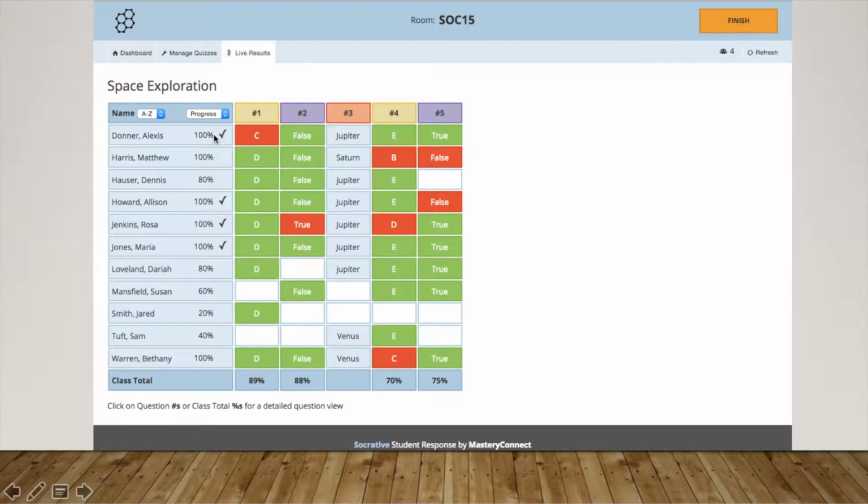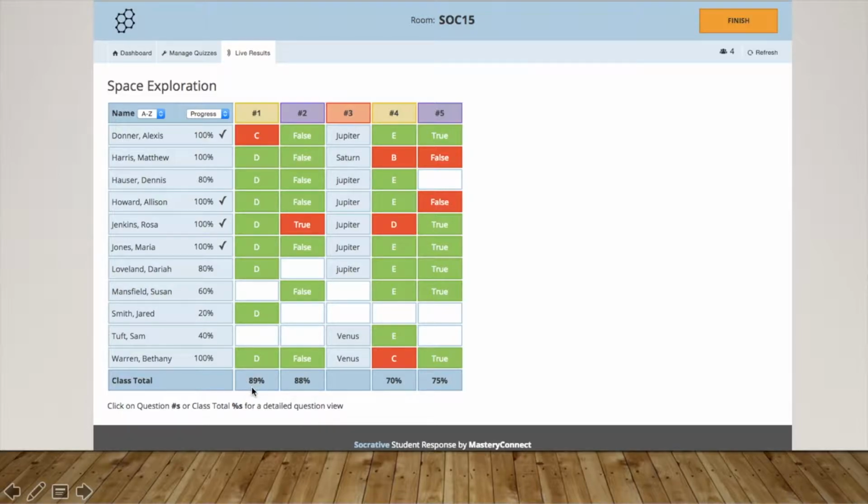Now you can change progress to an actual score if you want, but if we look at this, we're going to see like, okay, Alexis got number 1 wrong. And if we're looking down this column, Susan still hasn't finished it. Sam still hasn't addressed this. You can see progress of where students are. Once you have all of this information, you now know that your whole class is done and completed.